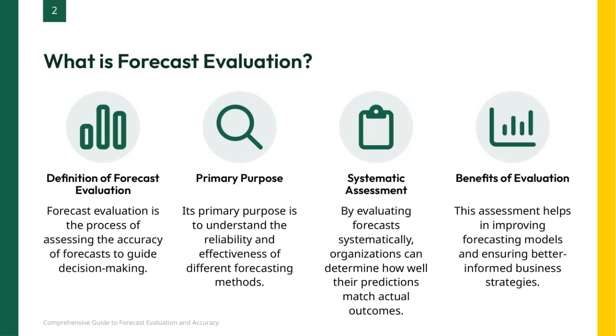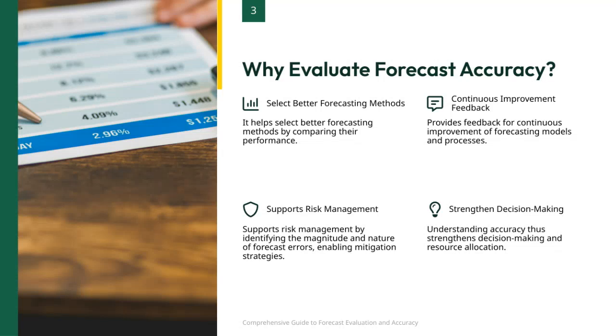Forecast evaluation is all about measuring how accurate our predictions are, which is crucial for making informed decisions. The main goal here is to understand just how reliable and effective the different forecasting methods we use really are. By looking at forecasts systematically, organizations can see how closely their predictions align with what actually happens. This kind of evaluation is incredibly valuable because it helps improve forecasting models over time and supports smarter, more confident business strategies.